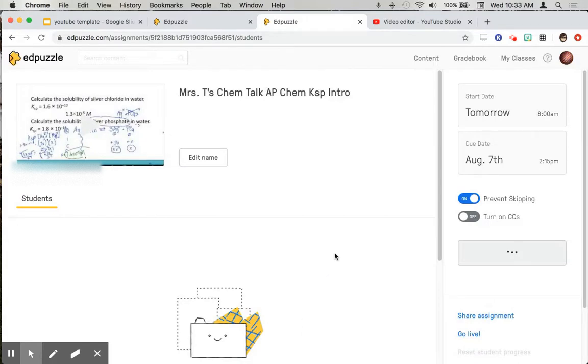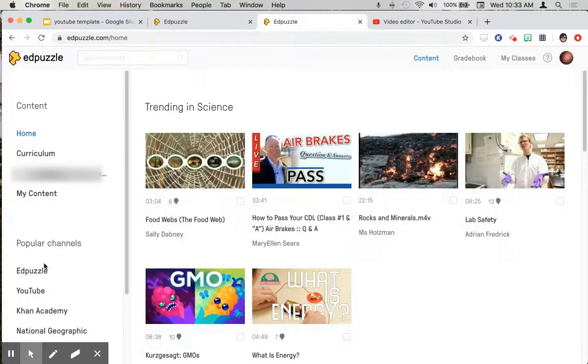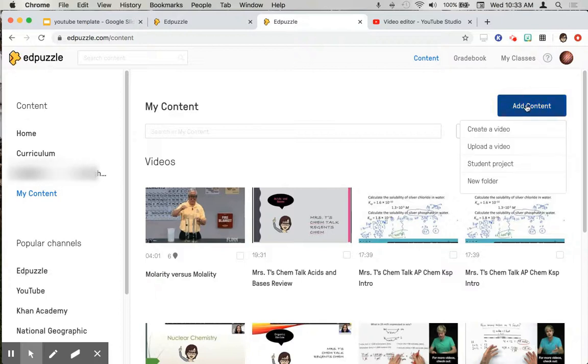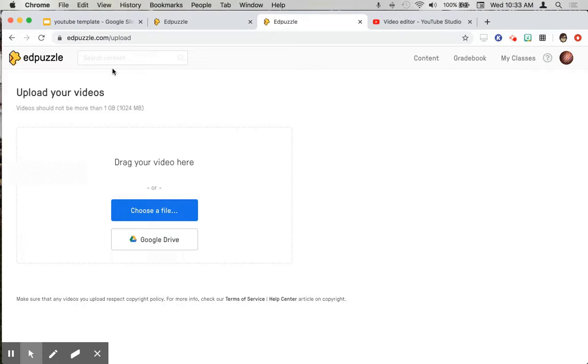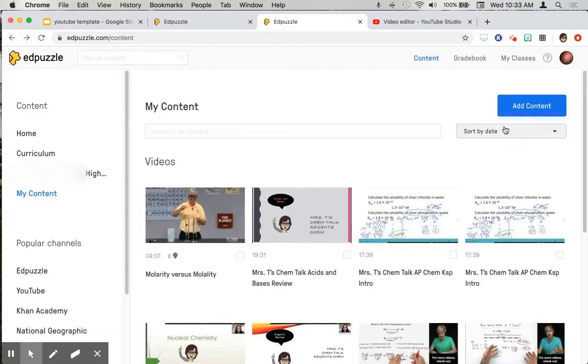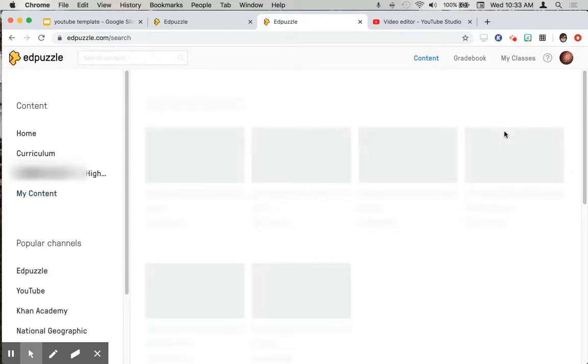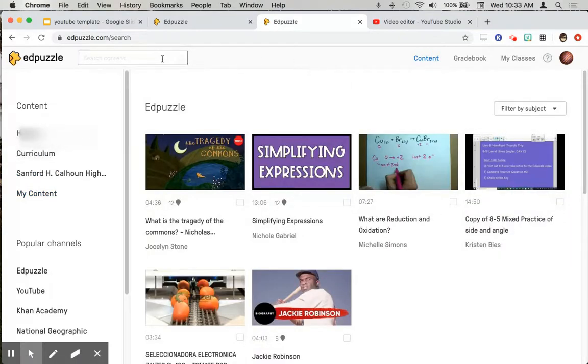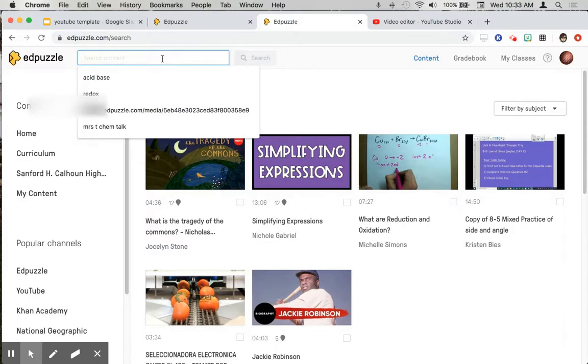Now, if you did not want to post content that you already had used, you can still go to my content. You can go to add content and you can upload a video, create a video, or you can just search Edpuzzle content.